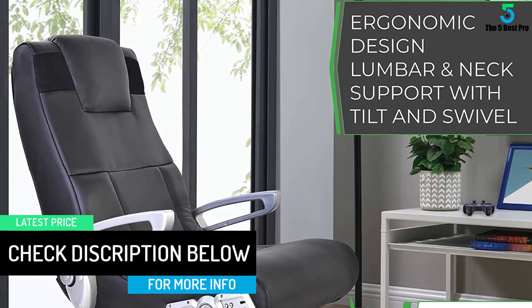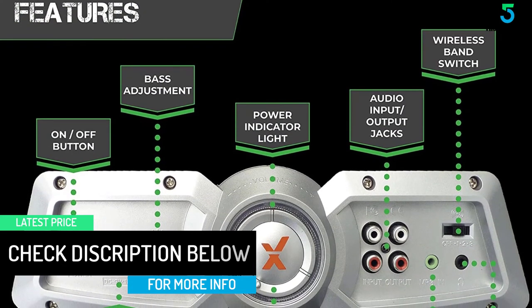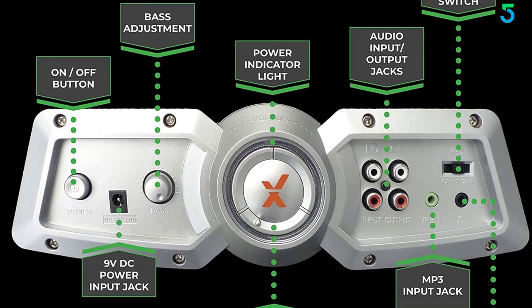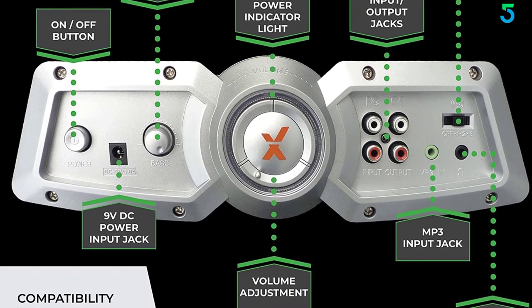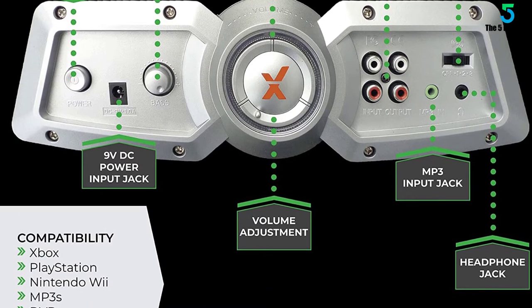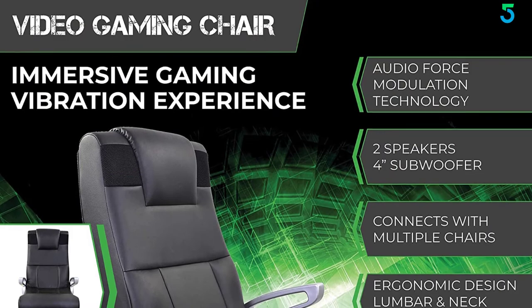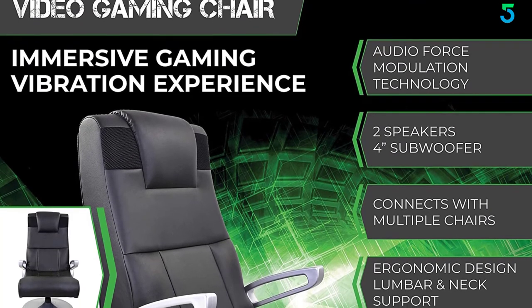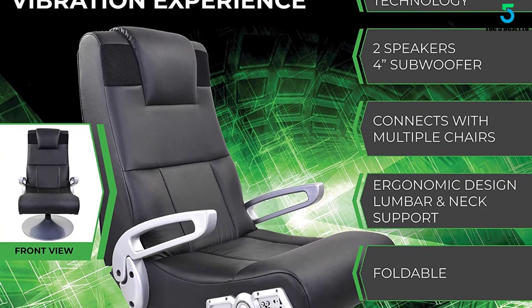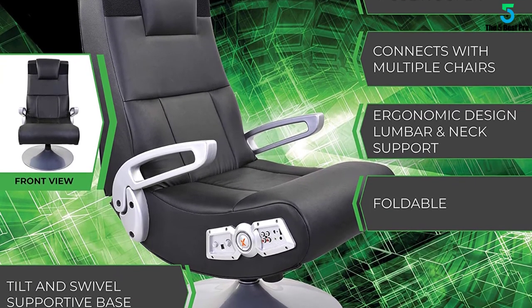The foldable construction allows for ease of storage and portability. This gaming chair has an easy-to-clean, heavy-duty upholstery vinyl cover for your convenience, and connects to most video game, audio or video devices. Ace Casual Furniture is your source for the X-Rocker — chairs that rock the home entertainment experience. Our innovative X-Rocker brand created the category across the globe, and more than a decade later, X-Rocker remains prominent and the name that serious gamers trust.